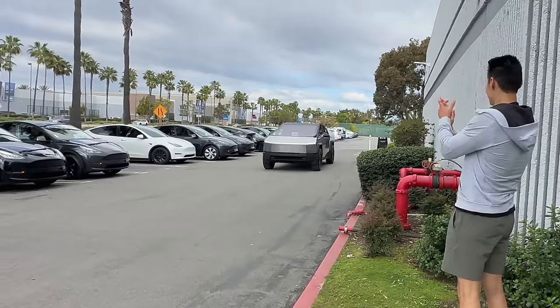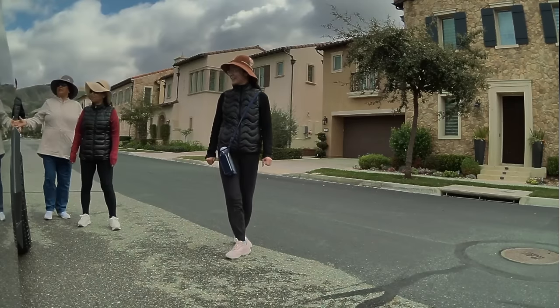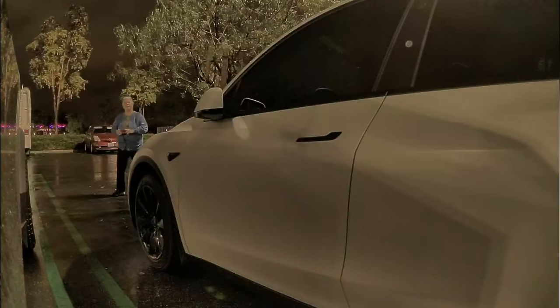I'll be doing a detailed video on how to order a Cybertruck and what I went through later, but we took delivery of our Tesla Cybertruck on February 29th. Since then I've driven it every day and I had a few thoughts. Immediately people start staring and they come up to you — people want to take photos with the truck, see what it's like. One lady even hugged my truck. If you want people staring at you and want to feel a little special, this will probably be the car for you. It definitely brings smiles to people's faces and honestly it makes their day.